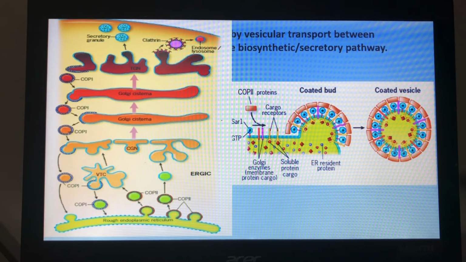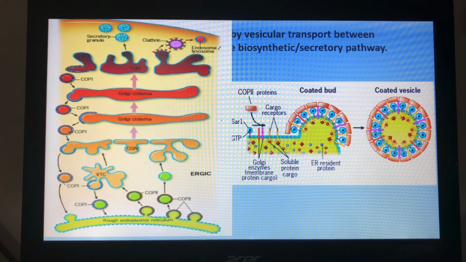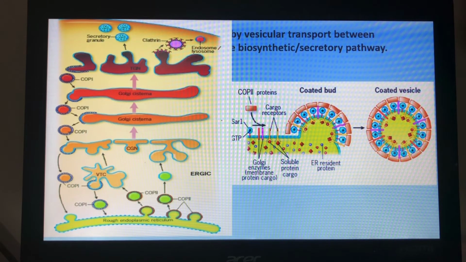Assembly begins when SAR1 is recruited to the ER membrane and activated by exchange of its bound GDP with a bound GTP. Cargo proteins of the ER lumen, the red spheres and diamonds, bind to the luminal ends of the transmembrane cargo receptor. These receptors are then concentrated within the coat vesicle through interaction of their cytosolic tails with components of the COPII coat.